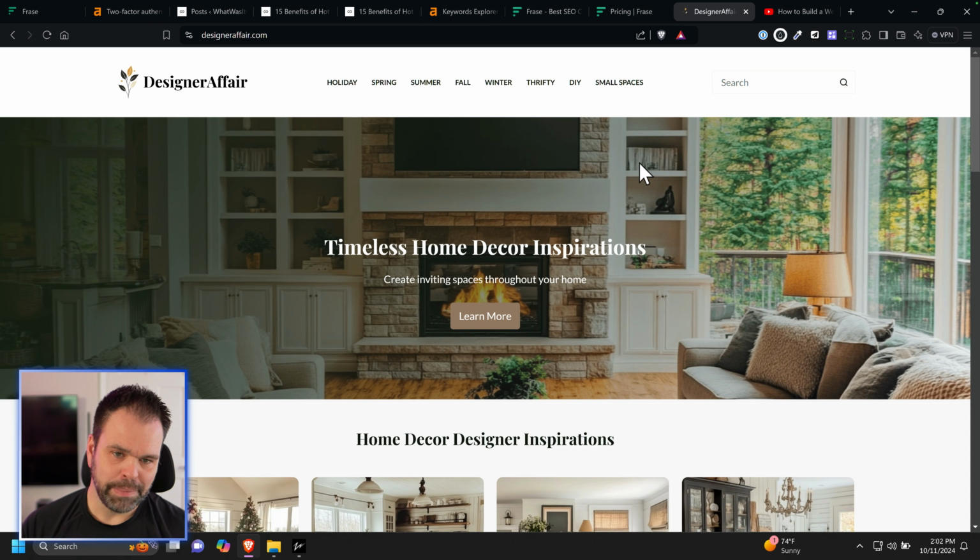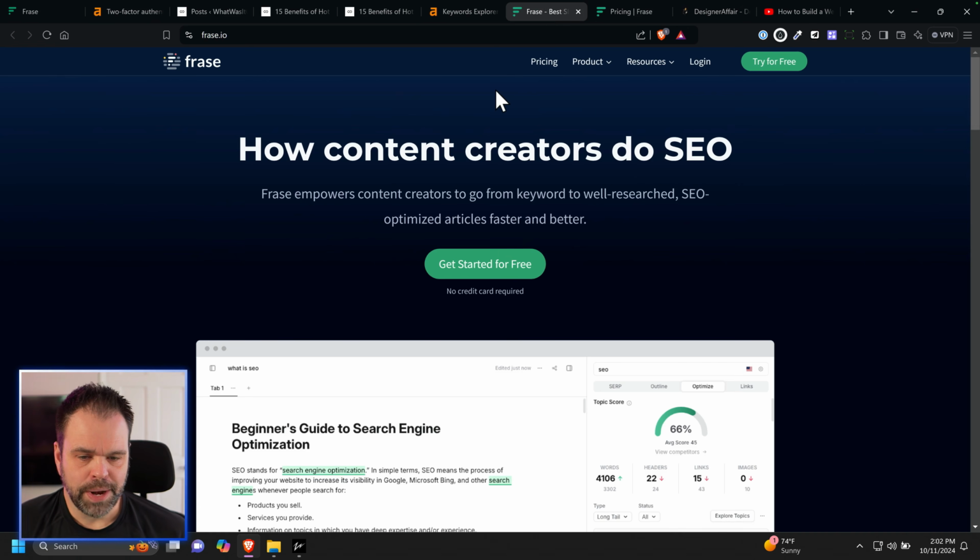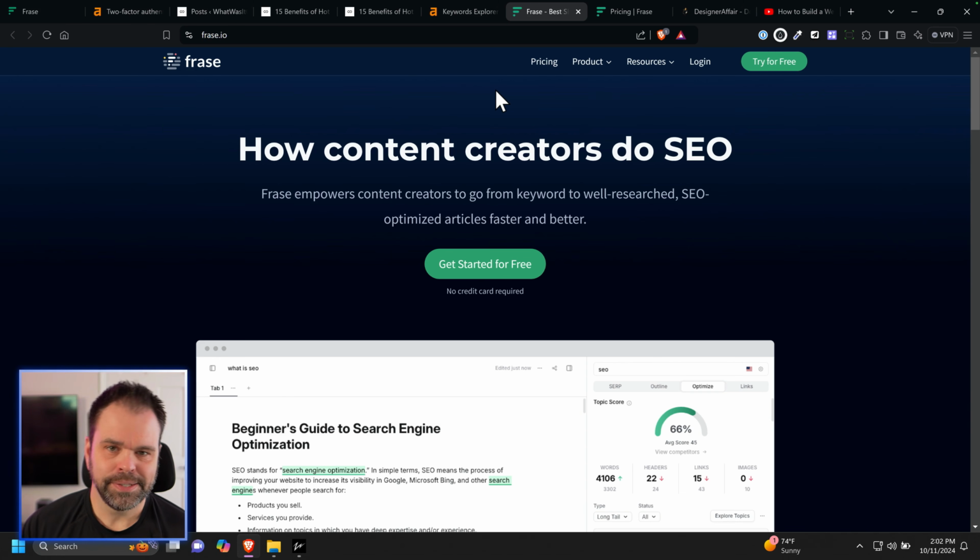So the better solution, in my opinion, is Phrase. Phrase is SEO writing software that does have AI baked in. It doesn't have bulk generation capability like ZimmWriter, but it has an interface that allows you to build your article step by step, module by module, and constantly tweak it and edit it, send it off to different reviewers, kind of get their stamp of approval. They can leave their comments on particular sections saying, oh, this is too long. We need to dial this back a little bit.